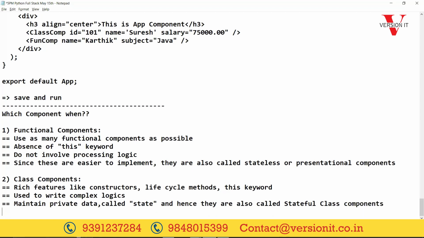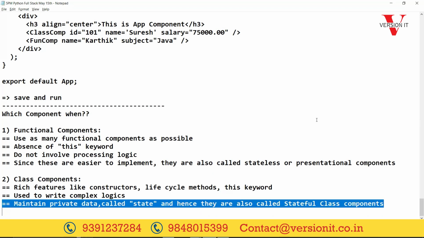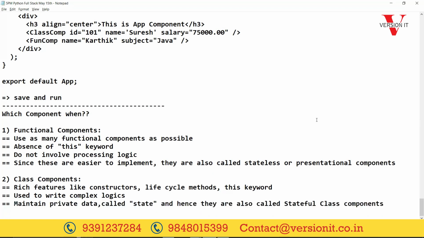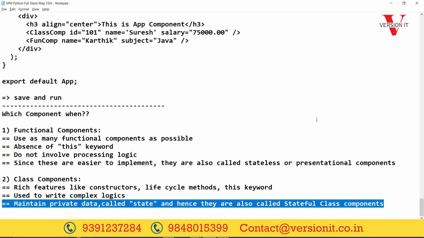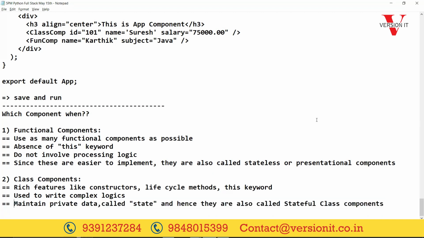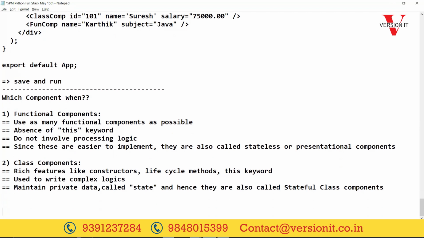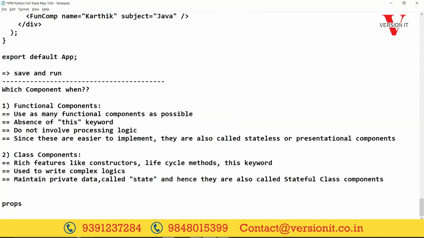Every class component will maintain its own local data, which is private to it, and that is exactly what we call state. Like every functional component maintains props, every class component maintains props. So in React, data is maintained in two different objects. One is props, the second one is state.